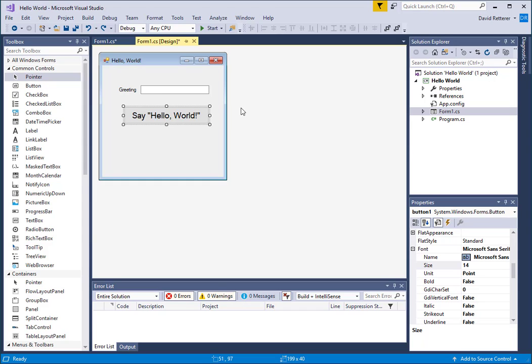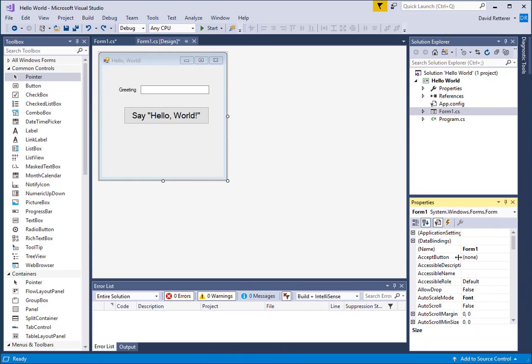Now, everything ought to have a name. And each of these things does have a name. And in fact, if I click out here so that the form is selected, and you can tell because the sizing handles are on the form, and I come up here, you'll see that there's a name field. And it says the name of the form is Form 1. If I had 7 forms on an app, one of them would be called Form 1, Form 2, Form 3, Form 4. And before too long, you end up in a situation where you can't remember what item is what. So it makes sense to give them meaningful names.